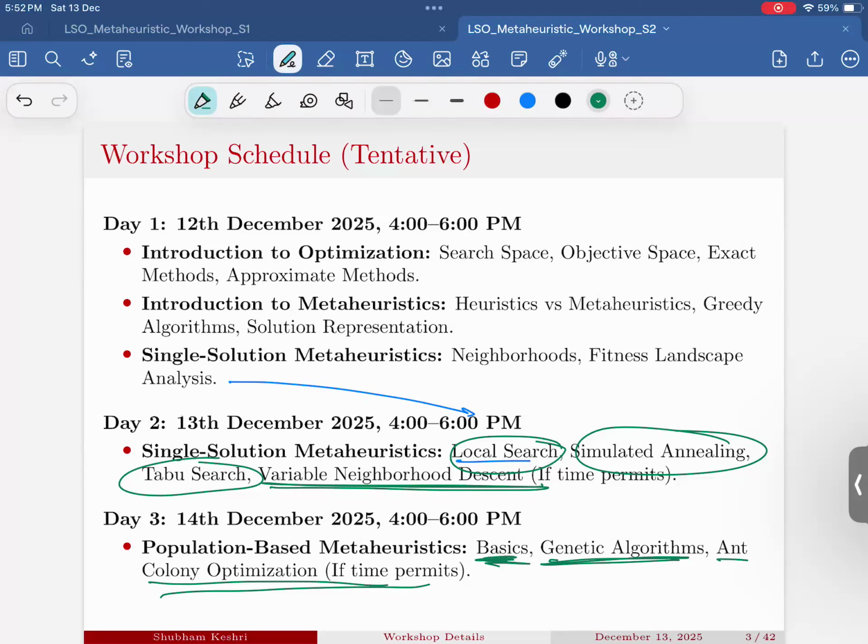There will be some new concepts because the concepts we have used here, like the representation and neighborhood generation, will also be utilized in another way in population-based metaheuristics. But we will take some ideas, and there are some things to discuss before going into the algorithm of genetic algorithm and ant colony optimization. So that is the plan for tomorrow.